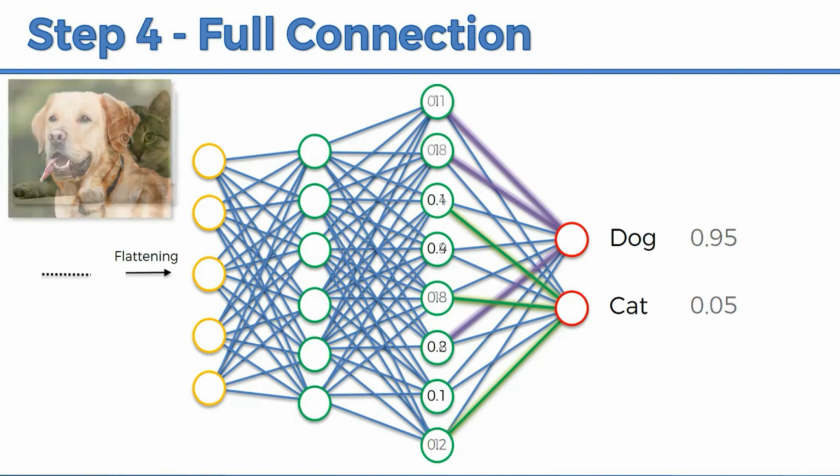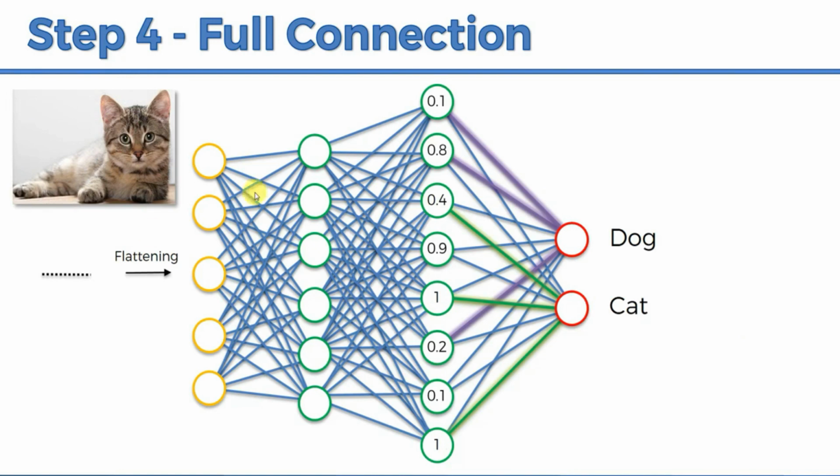And the same thing happens when you pass an image of a cat. You get new values, and you can see that even though this one's high, these ones are low, and for the cat, this one's high, and this one's a bit low. So the probability here might not be as great as previously, but still you can see that it's a cat with 79%, and so therefore the neural network is going to vote that it's a cat. Voting is a term that is used for these guys. So these neurons in the final fully connected layer, they get to vote, and these are their votes. And again, for argument's sake, we are just putting values between 0 and 1 here.